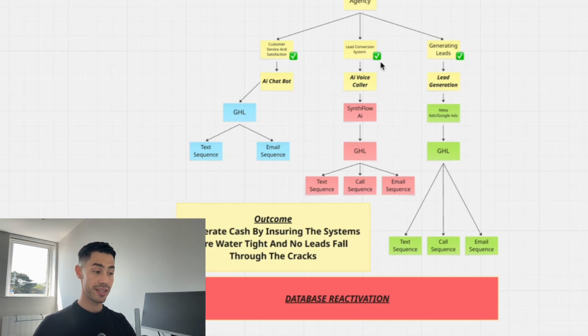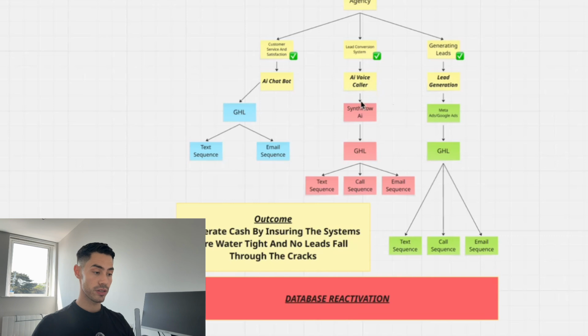What we have here is pillar 2, which is the lead conversion system. The way we're going to do this is an AI caller. So if there's no one in the office, which will have sort of set times, the AI caller will answer the call and allow them to redirect. What we will be doing with this as well, if the phone does ring and it rings a few too many times and no one can answer the phone, it will call through even in working hours.